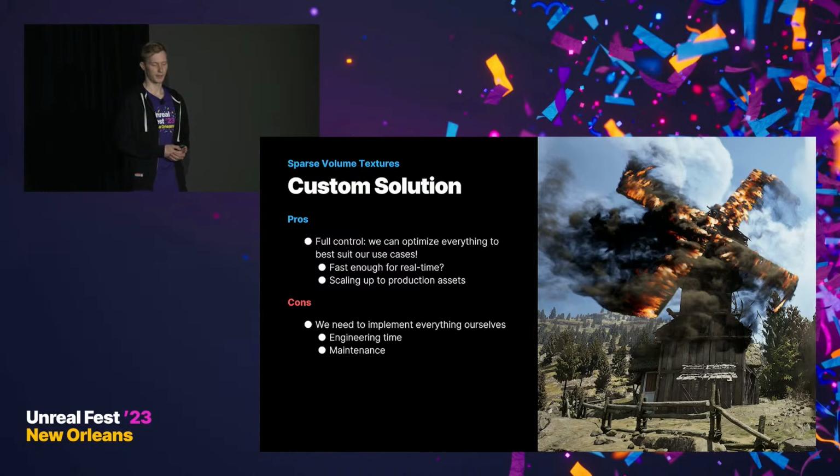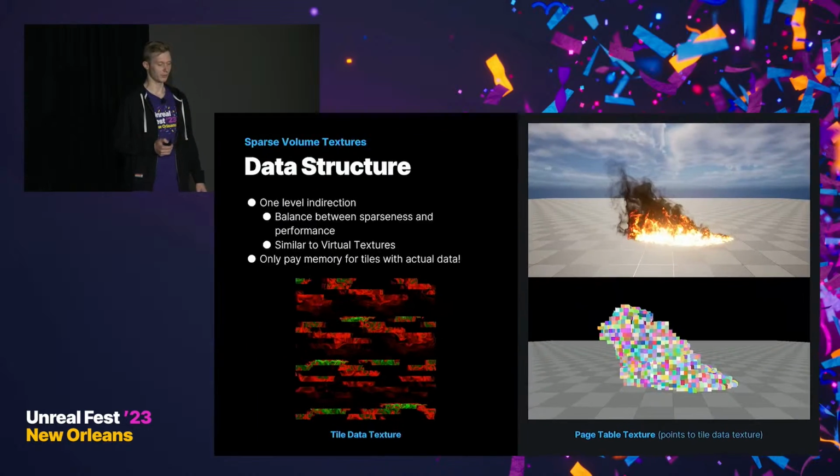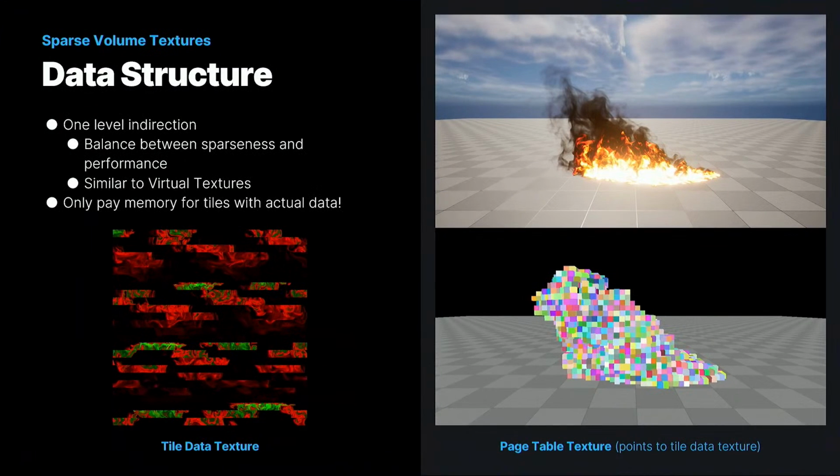But that is not to say that we ignore VDB. Unreal Engine can import VDB files and converts them into our own custom data structure, so there's no need to reauthor all your volumetric assets. So let's get right into it. Our custom solution, Sparse Volume Textures, or SVT, works like this.